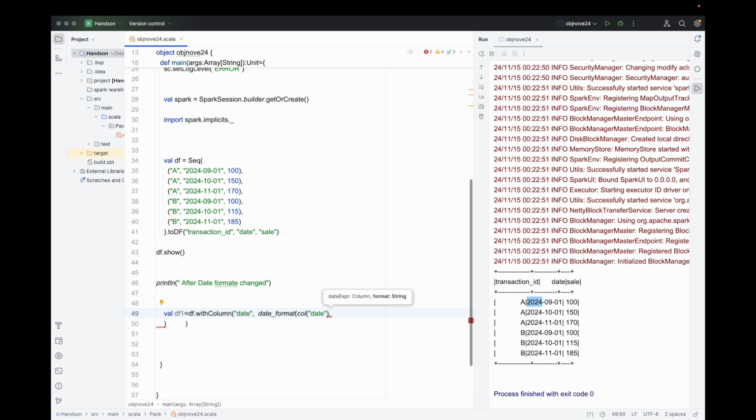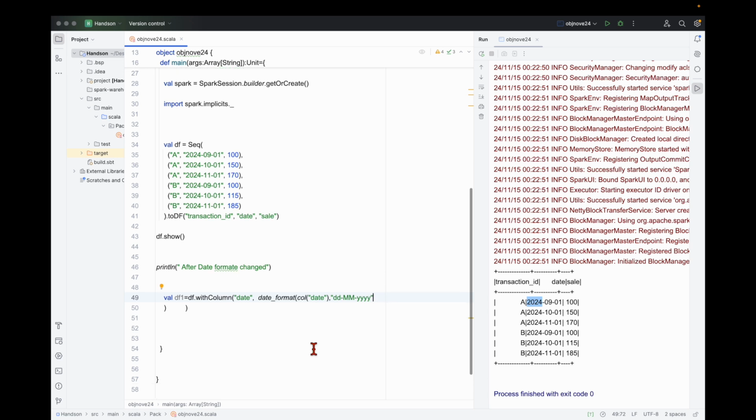Okay, so the expression we need is dd-MM-yyyy. Okay, and then this bracket is closed here, and this is the other bracket.